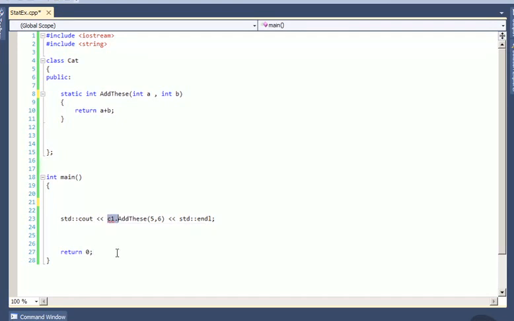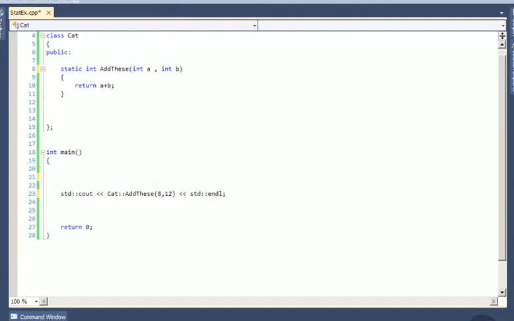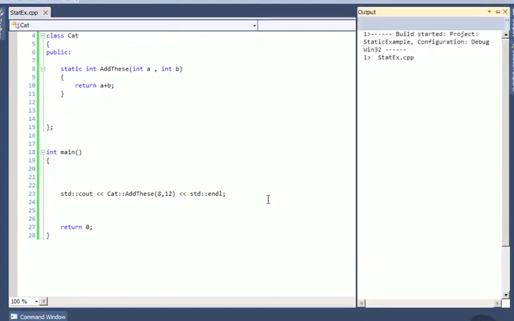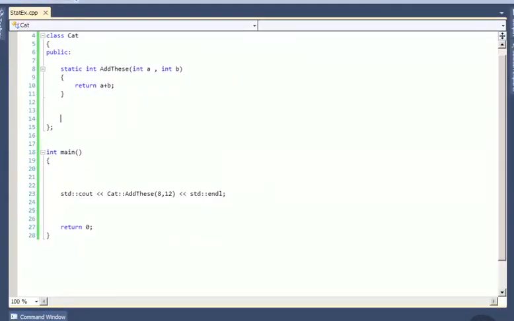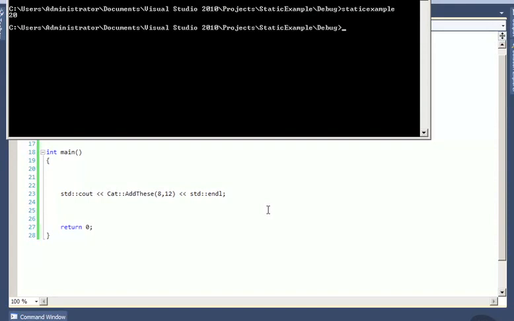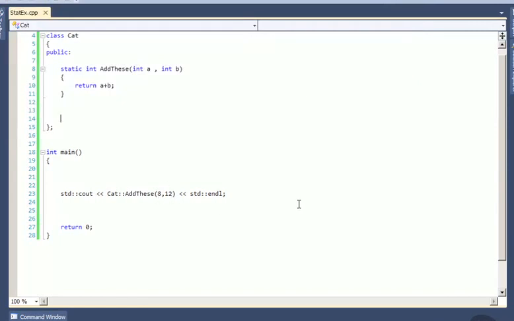Well, to access this now, I just type the name of the class, 2 colons, and notice it sees add these out here now. And so notice I can access add these and pass it some numbers. I'm going to give you some different numbers here so that we can tell that it's working. Basically I'm getting to the add these function in the cat class without instantiating an object beforehand. So no object instantiation has to occur here by me to make this happen. So let's compile this, and then we will jump out, run static example, and you'll notice that it worked. Notice our result is 20. And 8 plus 12, get out your calculator, that does equal 20.